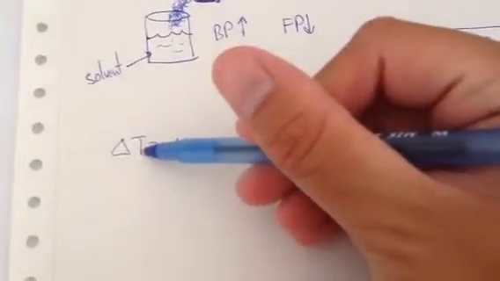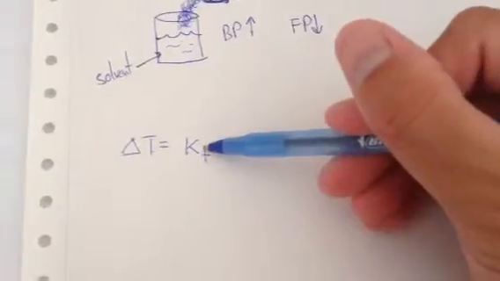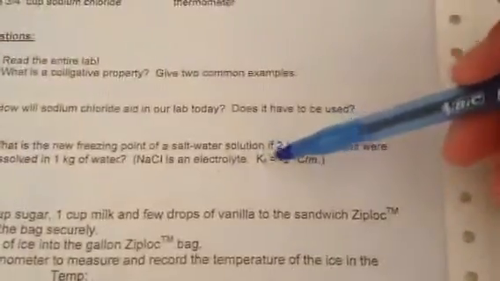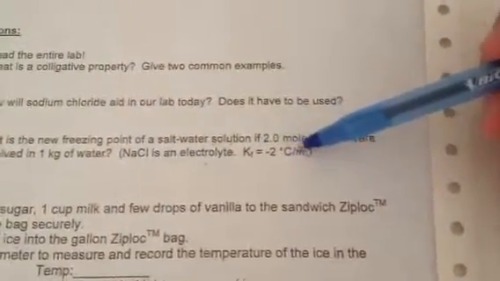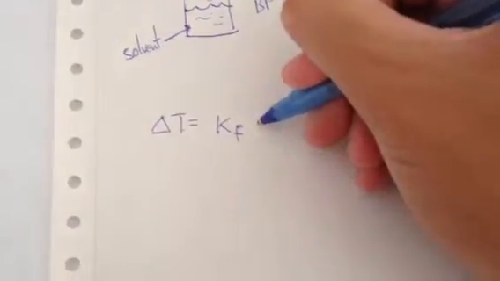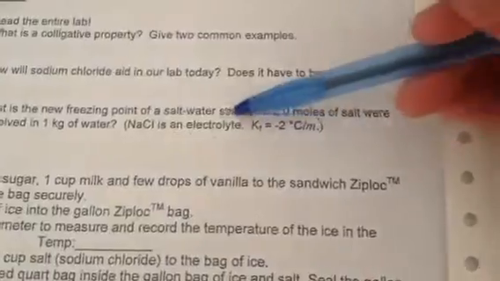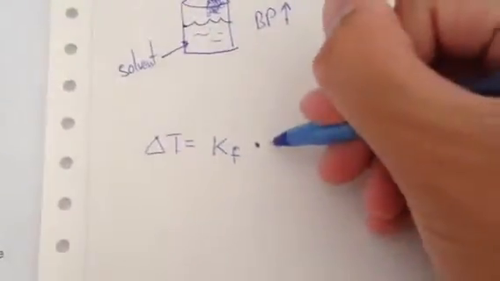So here's what we know. The change in temperature, let me get my pen, sorry. Here's the formula. The change in temperature is based on a constant of whatever solute you're using. In this case, this constant value of, let's say, salt in number 4 is going to be -2 degrees Celsius over little m, okay? I'll go over that in just a second. So it's the K of f times m, depending on the constant belonging to the solute, in this case NaCl, right? And then you're going to multiply that by a molality.